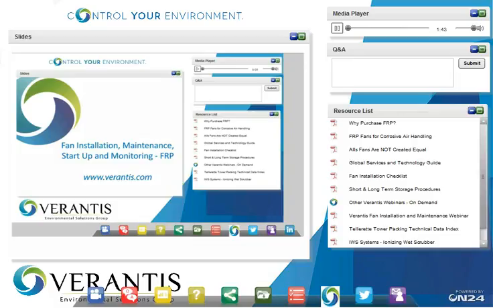Along the bottom, you're going to notice some icons, called widgets. The first widget is your media player icon. If for some reason you accidentally close out of your media player, you can click on the icon and expand it back out again. The next one is the Q&A button. You can open and close that as well, but you can ask questions at any point during the presentation, and we will try to answer them as we can. If we don't answer them immediately, we'll definitely do them by the end. The next widget is your slides widget, so if that accidentally gets closed down, you'll be able to pull it right back up.